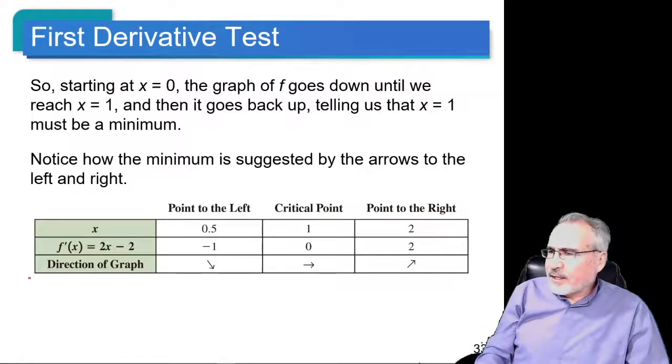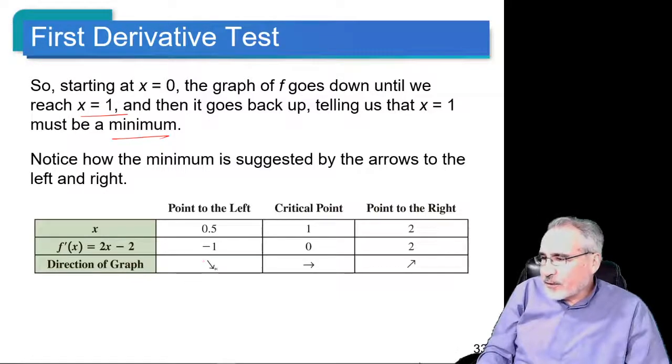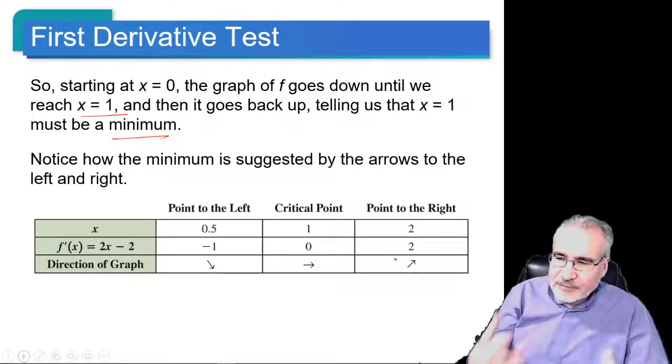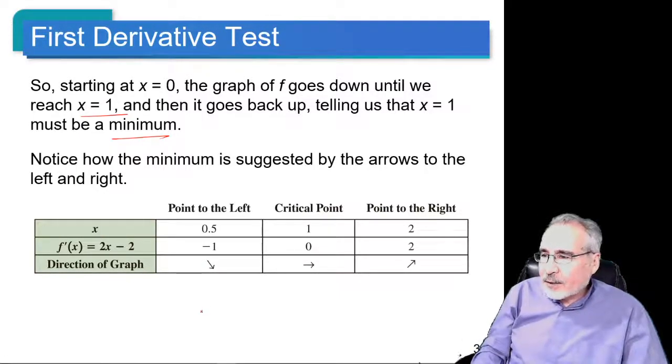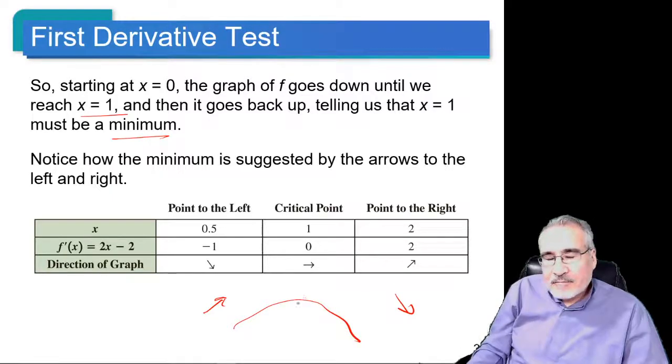And again, I don't know why they showed that again, but maybe they're summarizing it. I don't always like to read all of this, but we know at x equals 1, we must have a minimum because we're going down and then up. Just emphasizing. Had it gone up and then down, that would show us that we've got a maximum, right?